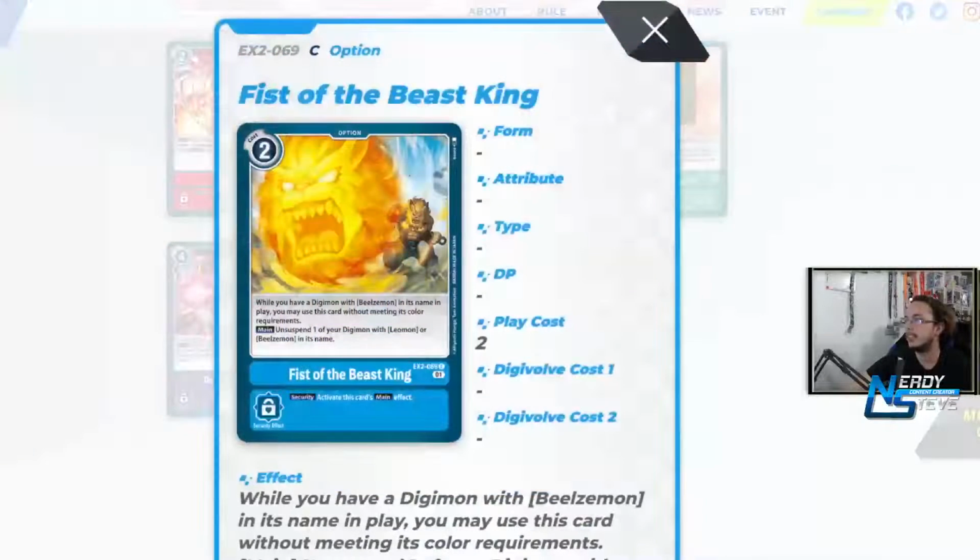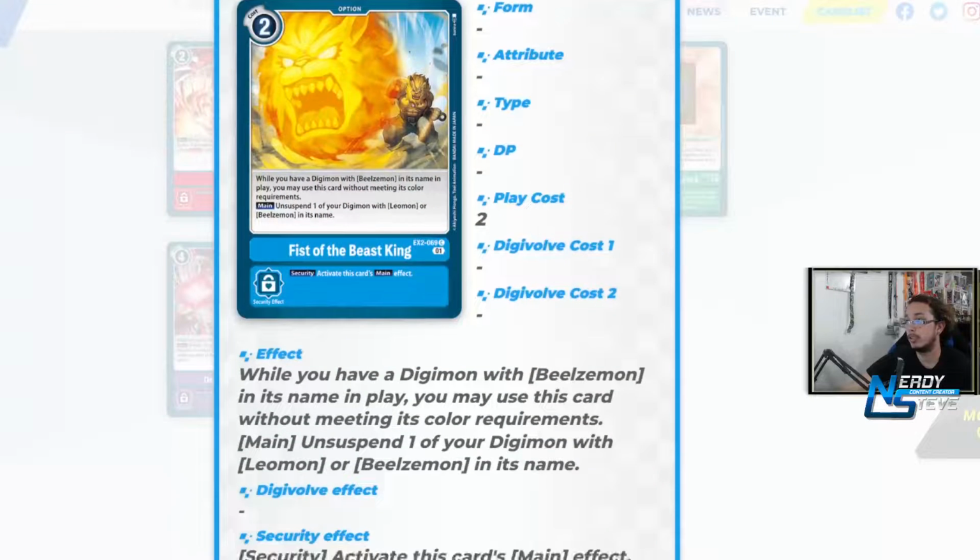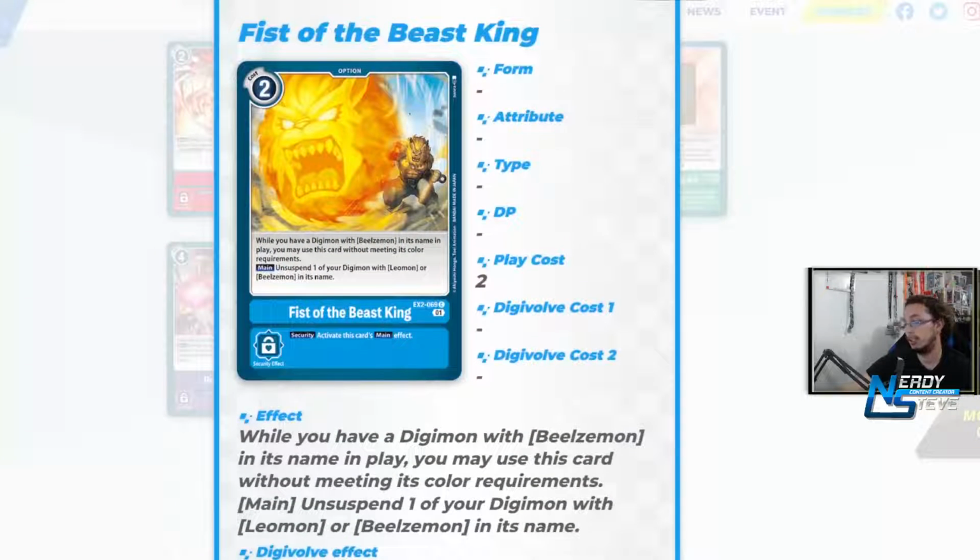We have Fist of the Beast King, 2 cost, which is actually pretty cheap. While you have a Digimon with Billsamon in his name in play, you may use this card without meeting its color requirement. Okay. And the main effect is unsuspend one of your Digimon with Leomon. So you get to attack twice with your Leomon with this, and with your Billsamon. Unsuspend one of your Digimon with Leomon or Billsamon in his name, and the security effect is the same.